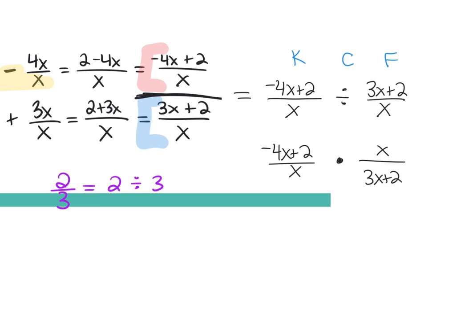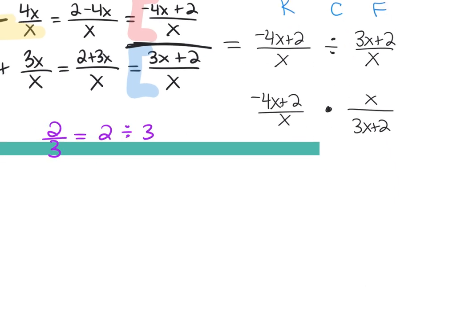So I'm going to look at my binomials, my negative 4x plus 2, and see, can I factor that guy further? Negative 4 and 2, what GCF do they share? Remove a negative 2. So this guy can be factored to negative 2. That means that I have x left, or sorry, not just x. Let's try that again. Negative 4x divided by negative 2, I'm left with positive 2x, right? And then positive 2 divided by negative 2, we're left with negative 1. That's still over x because x is fully factored. It's the only thing there.